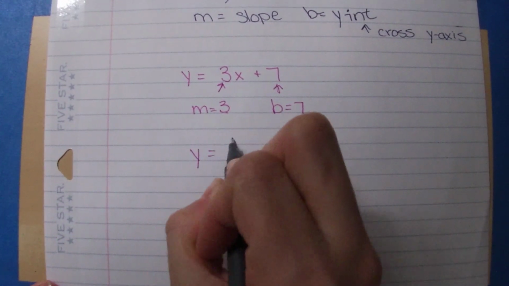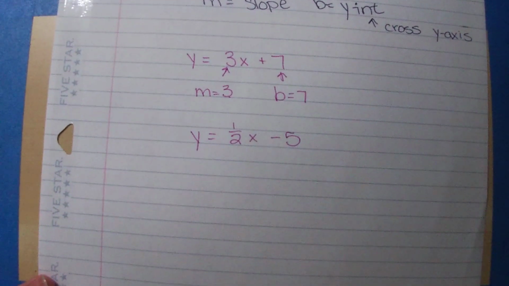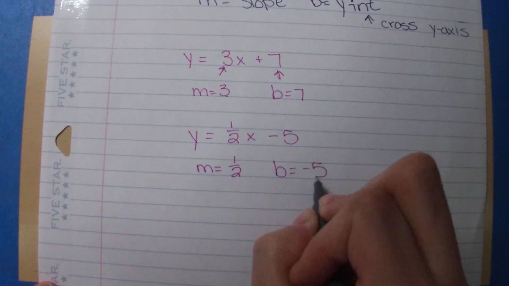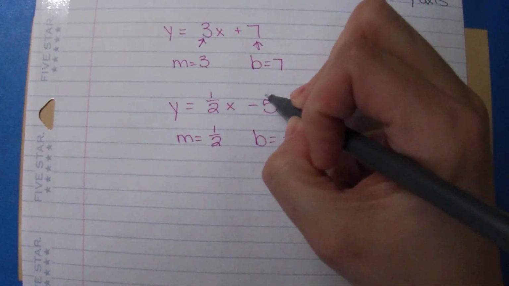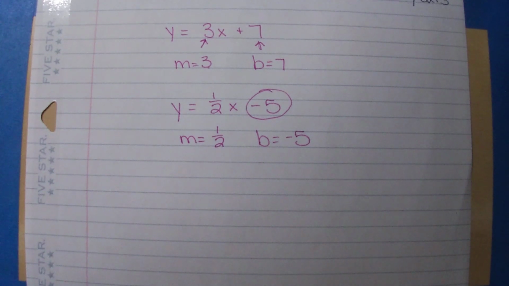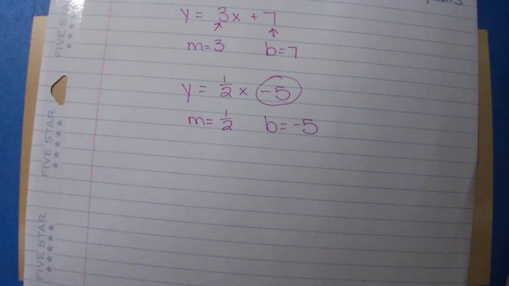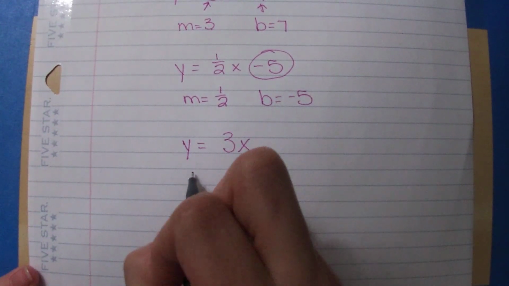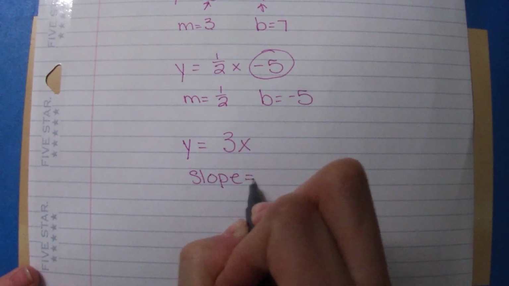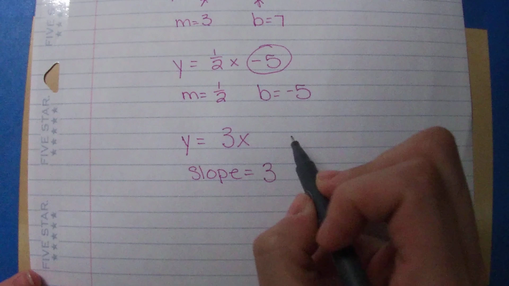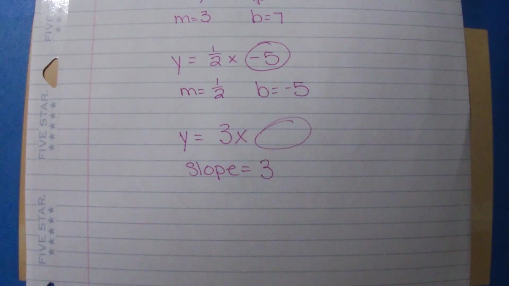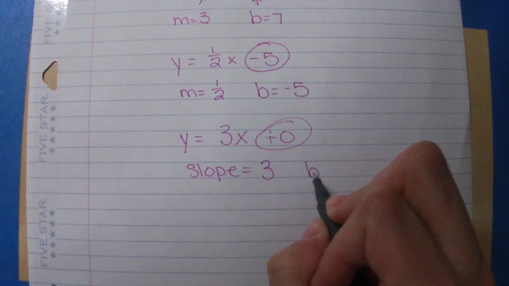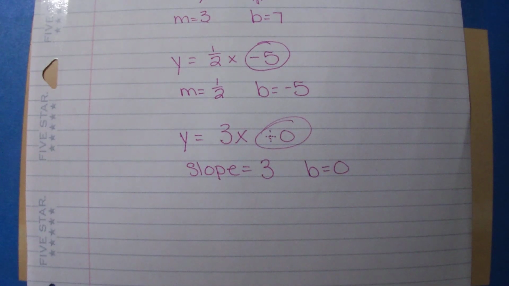So if I have y equals 1/2 x minus 5, my m would be 1/2, and my b would be -5. Right? The subtraction sign can be a subtraction, it can be a negative. It's telling me my sign, so it's -5. Okay, if I have y equals 3x, this is telling me that my slope, which would be the same thing as me writing m, is 3, but I don't see anything sitting here. Because I see nothing sitting there, this is really a plus 0. And so my b value will equal 0.